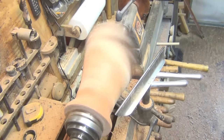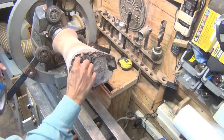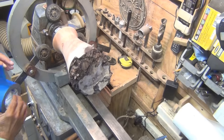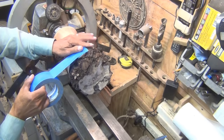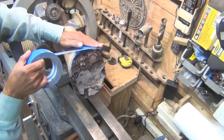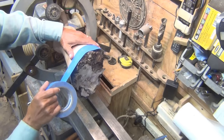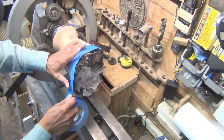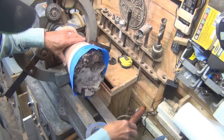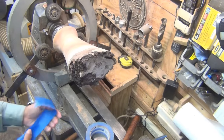So what I want to do to show off this edging of the burl bark, what everything that's going on around this edge, is I'm going to tape it up and mix up some epoxy, 5 minute epoxy, to fill up some of these voids. Now hopefully it will do what I want it to do. This is probably not my best system. So I'm gonna come up with something a little bit different from this, that's going to contour this. Now we'll see.